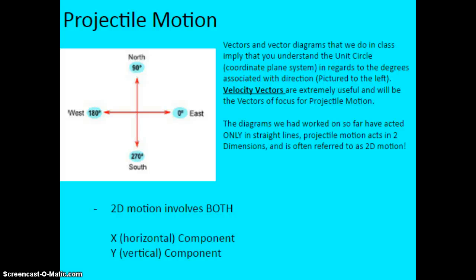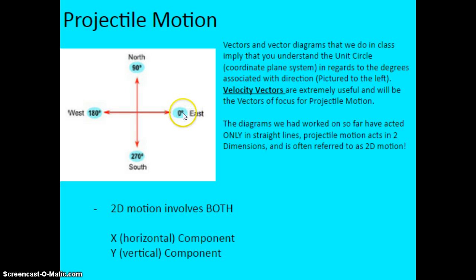This lecture is going to be on projectile motion. Now, we've already covered a lot of distance in what we've been studying so far, but let's just make sure we have a chance to go over this again. Vectors and vector diagrams that we do in class imply that you understand what we call the unit circle, or the coordinate plane system, in regards to the degrees associated with direction.